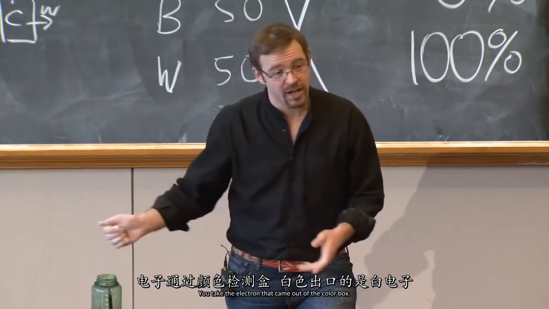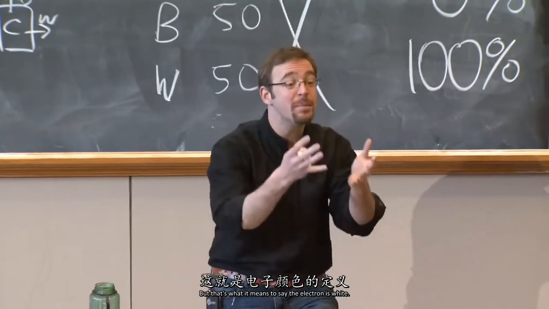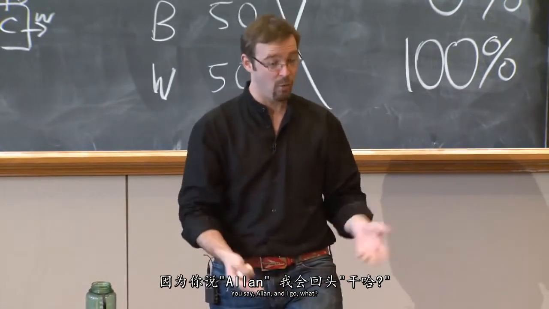Oh, sure, you can. You take the electron that came out of the color box. That's what we mean by saying it's white. Well, but that's what it means to say the electron is white, right? It's like, how do you know that my name is Alan? You say Alan, and I go, what?